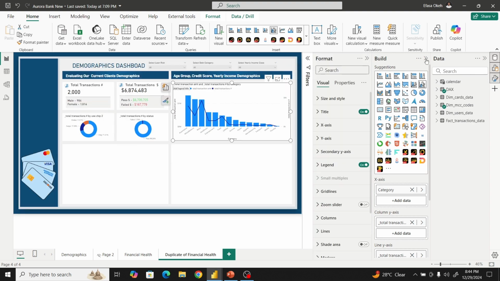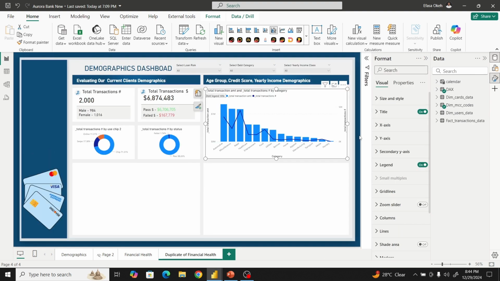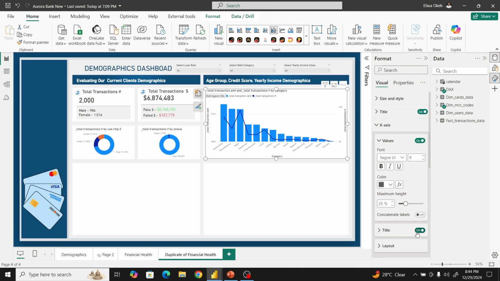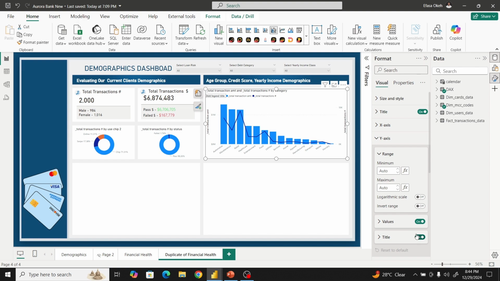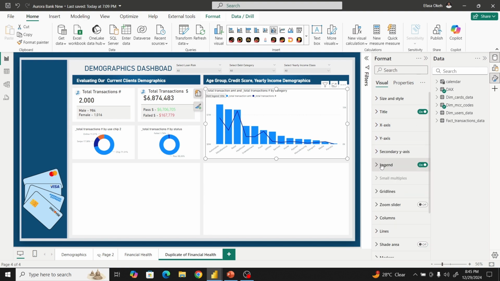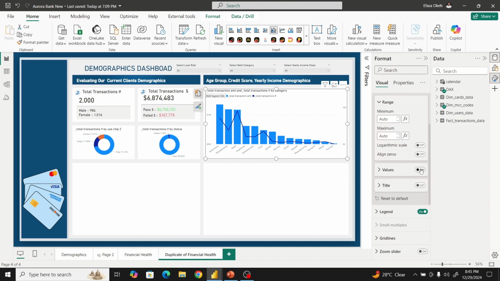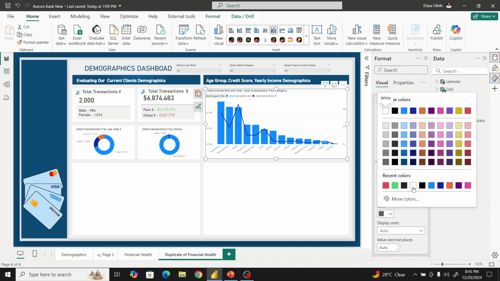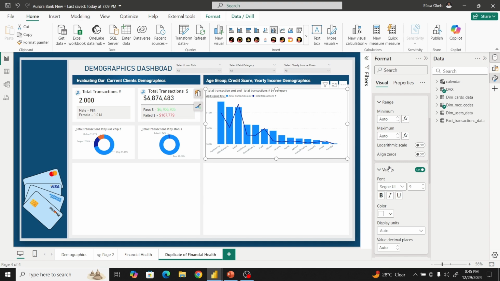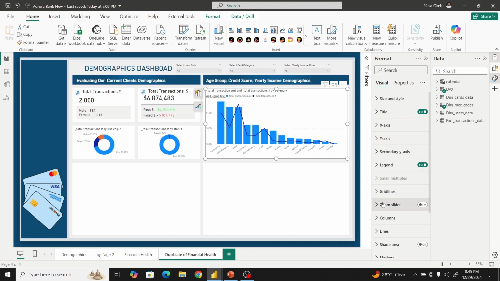And I'll just give you a hint so this video can be short. So the formatting, one of the things I'm going to do, come to the x-axis, I'll turn off the title, right? Then the y-axis, I'll also turn off the title, right? Next, I'll go to the secondary y-axis, right? I'll put on the values. I'll expand, just change the colors of the values to white. So I'll have this white out of here. And then finally, I'll come to grid line, put it off.